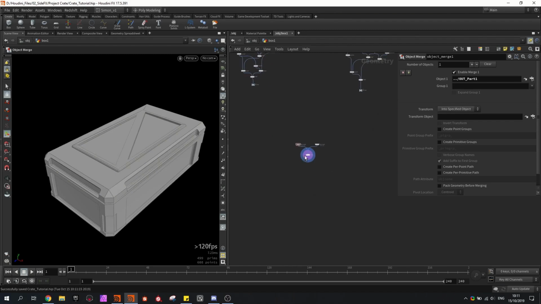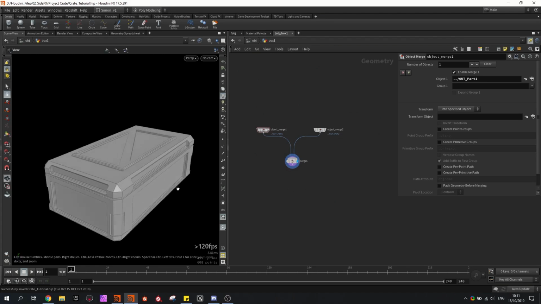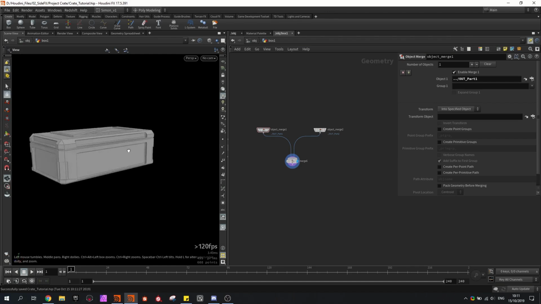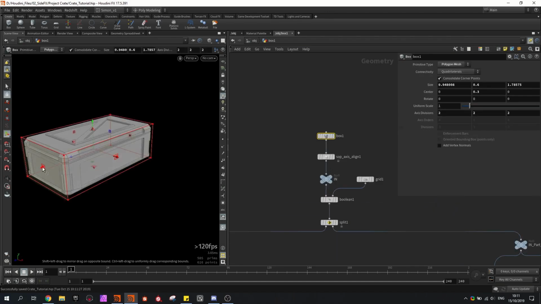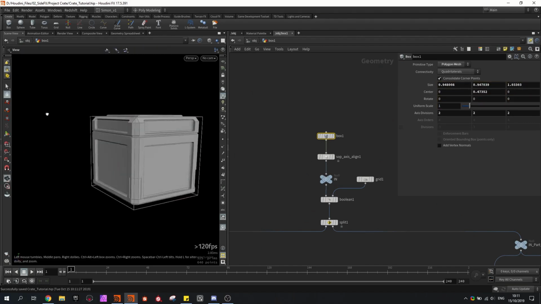And I can continue building them further from here later on for high poly and so on. So this is then the look of my crate I currently have. As it is procedural, we can always go back here and make it look something like this if you want to, or you can make it bigger.